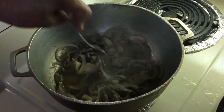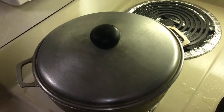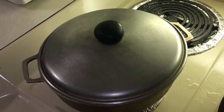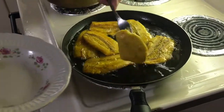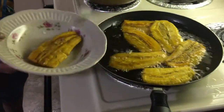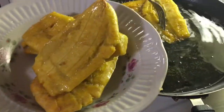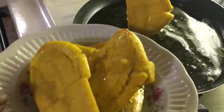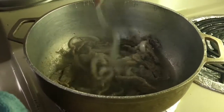For the final minutes of the cooking process for the meat, you're going to want to mix it around, and then you're going to want to put the top on the pot to make sure everything is thoroughly cooked. Now that the plantains are nice and toasty, they're all set, and we're going to go ahead and place them in a plate. After about 7 to 10 minutes, the meat should be ready.